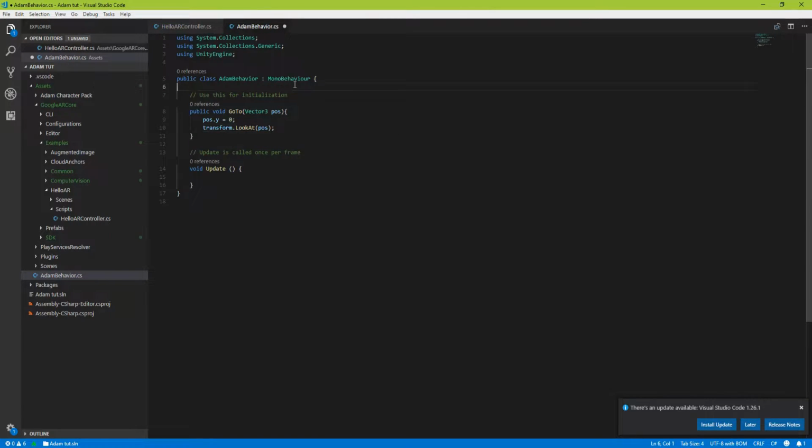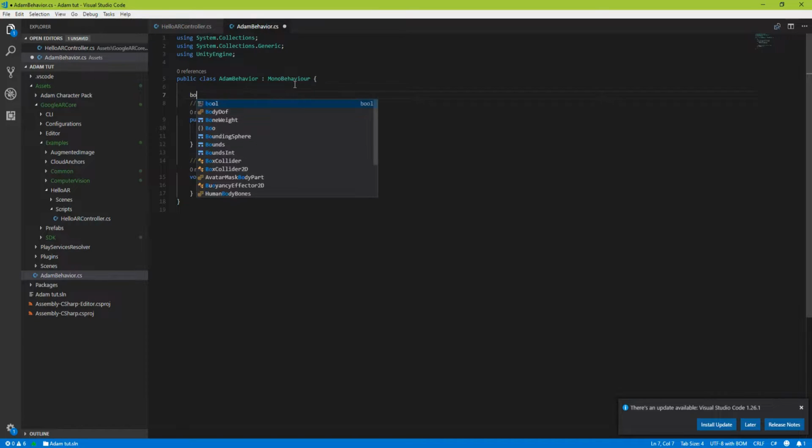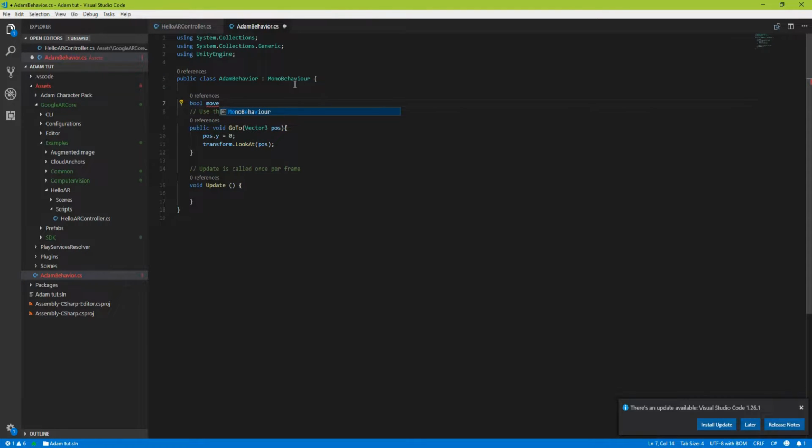And then we can create a boolean, let's call it moveTo, equals false, and then when we want to go there we're gonna set it to true.